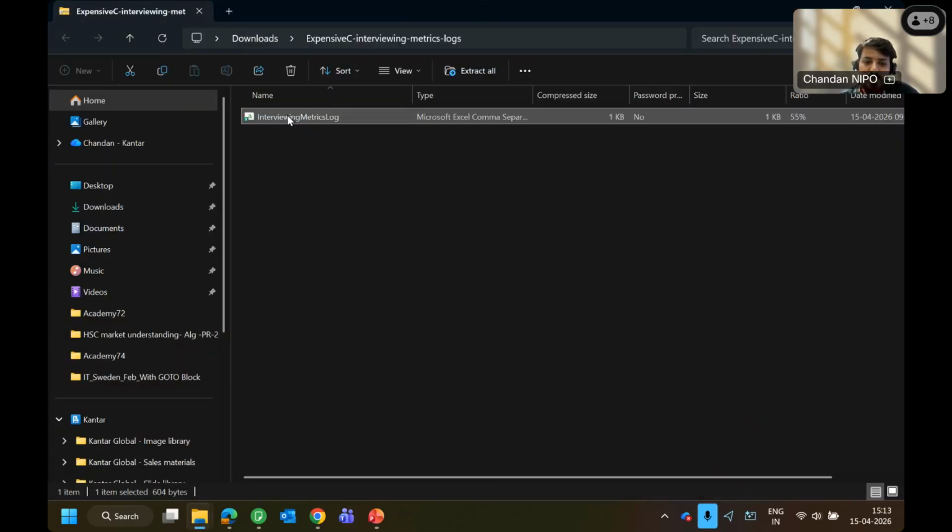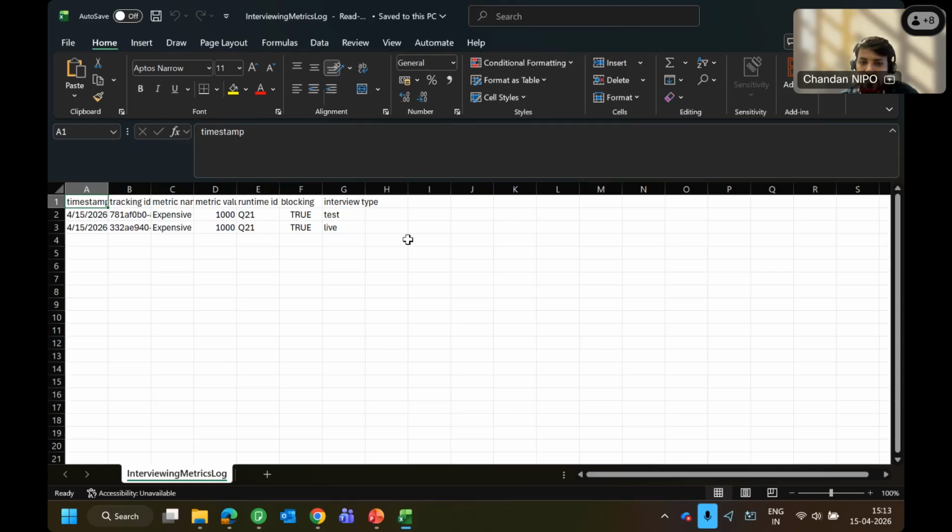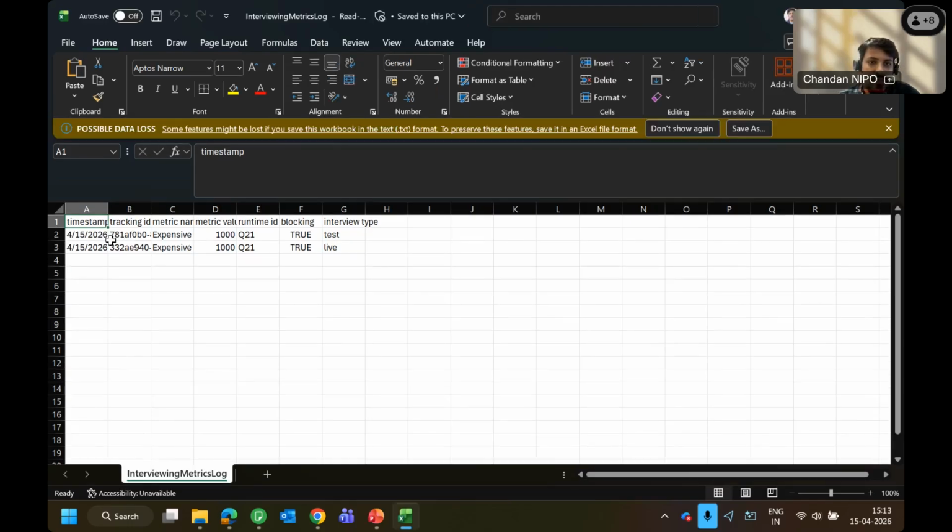Okay, this time you see the matrix name given as expensive command, matrix value was 1000, runtime ID, and question ID before which it was called, so it was Q21.